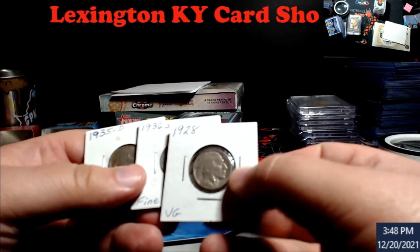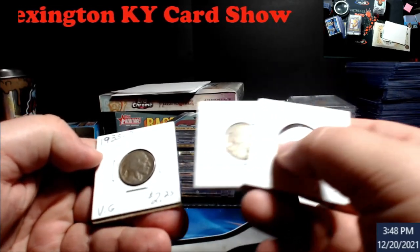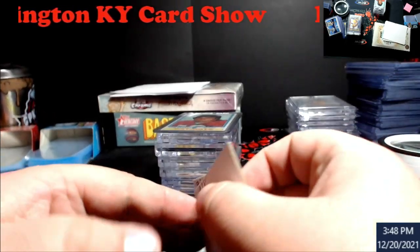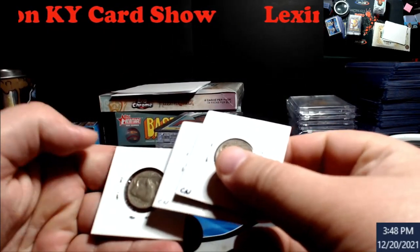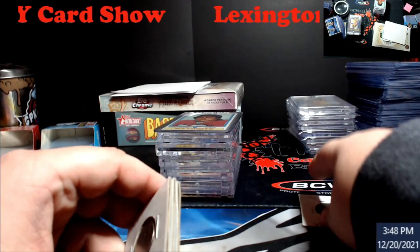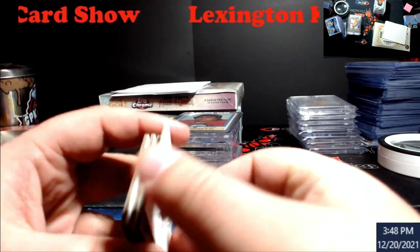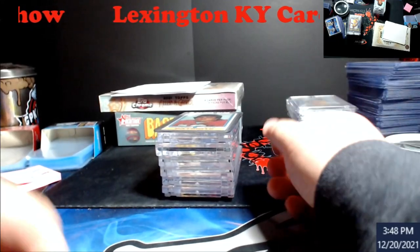So I just took them, a 1928, a 36 S series, then the 35 D series. I'm not going to grade them or anything. It's something cool and different to have offhand. I just had them throw it in. No, I'm not getting into coins, guys. Somebody came around and wanted to help him out a little bit, an older gentleman. So I picked those up off of him.